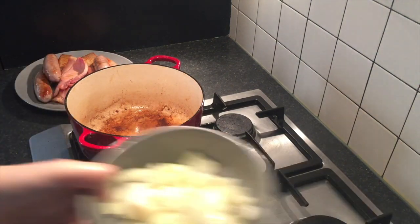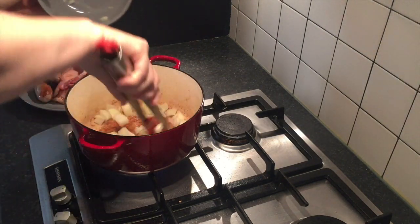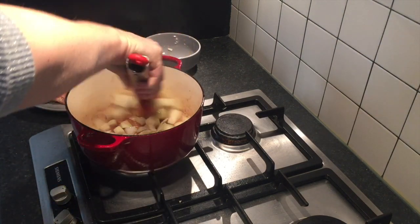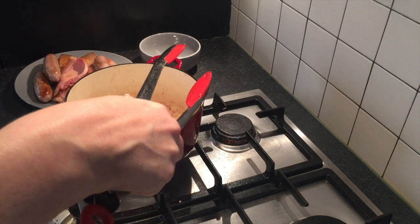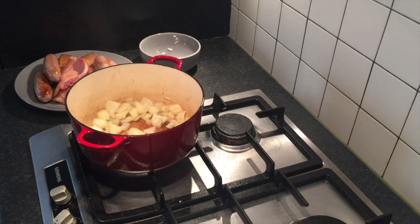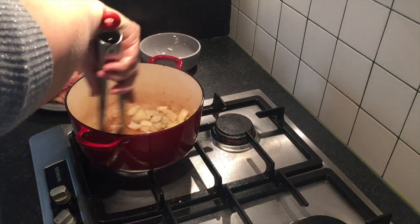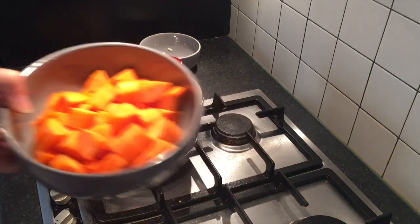In the meat fat, put your onions. I would suggest turning the temperature down a bit here. And this is where your wee bit of butter comes in handy. Want to moisten this up a bit. After a few moments, add your yummy carrots.